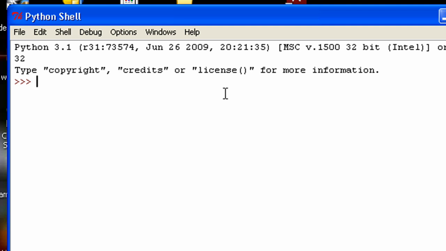Now, in this tutorial, I'm going to be covering variables in Python. And if you don't know what variables are, basically, you can think of them as a box that stores a value inside of it. And this value can be almost anything. It can be a string, a number, a function, another variable if you want. And as you learn how to code more, you'll be able to see the usefulness of variables, and you really have to use them all the time.